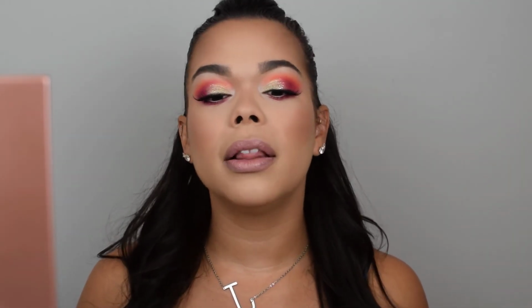Alright guys, so this is the finished look right here. I just paired it with the nude lip and some gloss. This is actually a drugstore Rimmel lipstick in the shade Airy Fairy, and then I topped it off with my NARS Orgasm lip gloss, the oil infused one. I did a little something with my curls, but I feel like this is honestly everything. This is gonna be my summer vibes right here. Look at how pretty that look is.